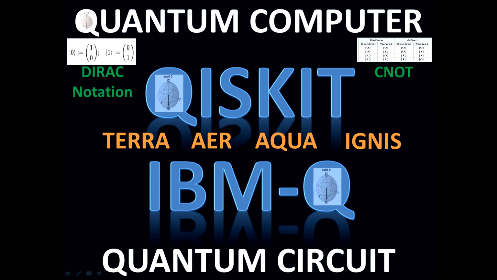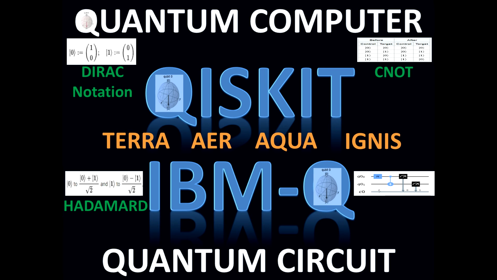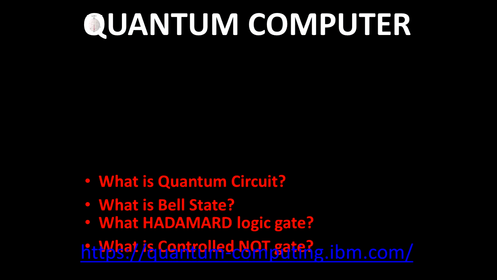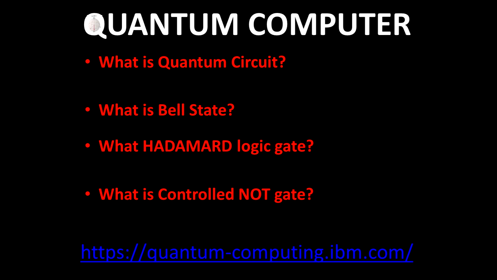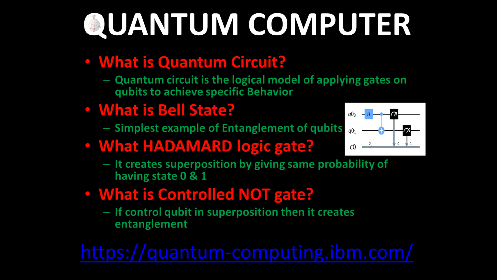So in the quantum world, whenever we write any quantum program, we are actually trying to build a quantum circuit, right? So what is a quantum circuit? A quantum circuit is just a representation of qubits, and of what kind of operations we are applying on the qubits by using different gates, basically, right?